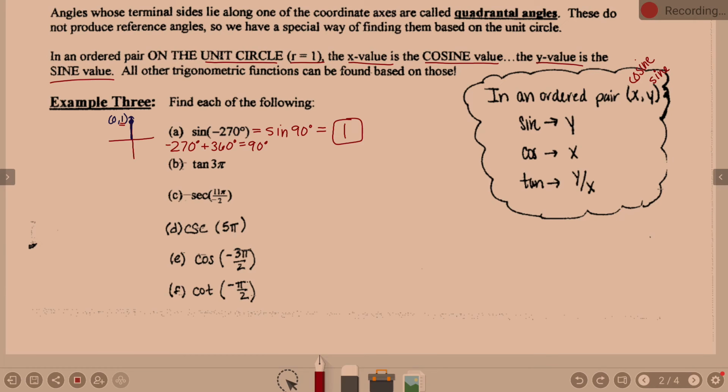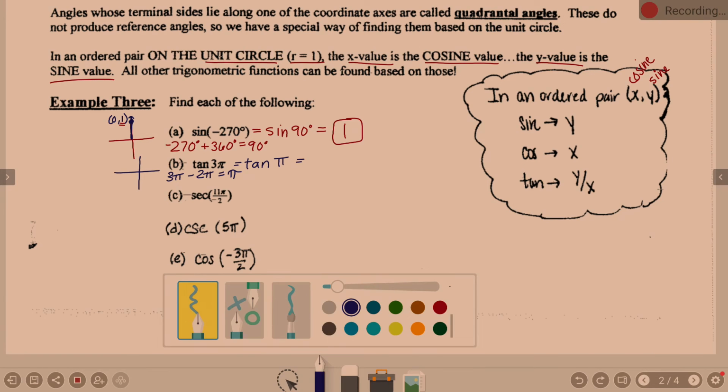Okay. Let's talk tangent of 3 pi. Subtract 2 pi. Yeah. Okay. Subtract 2 pi. If you're struggling with where 3 pi is, take a circle off. 3 pi minus 2 pi is pi. So I'm now asking myself the tangent of pi, which means where is pi? That is the 180, yes? Yeah.